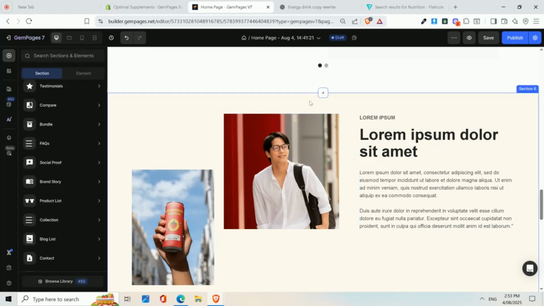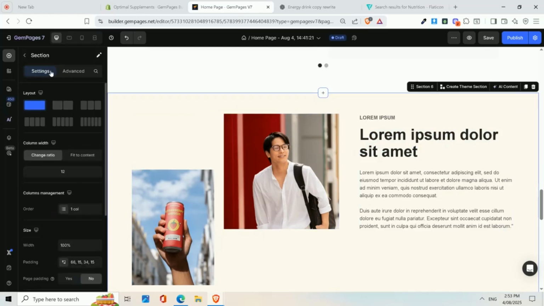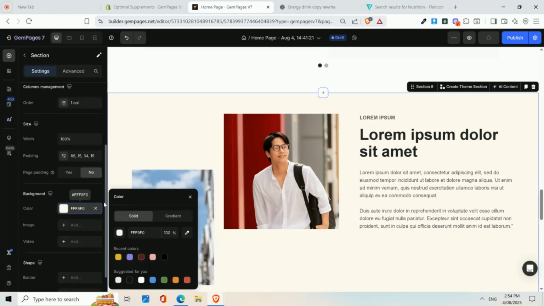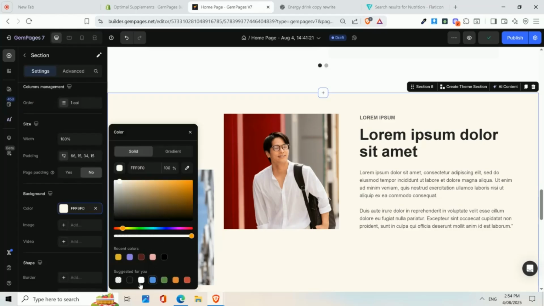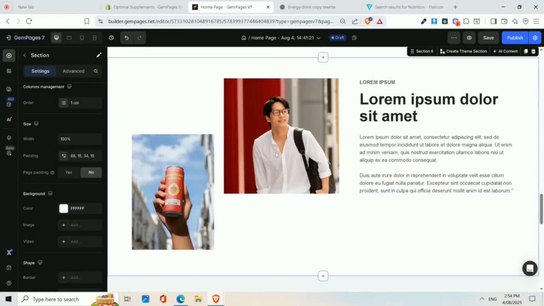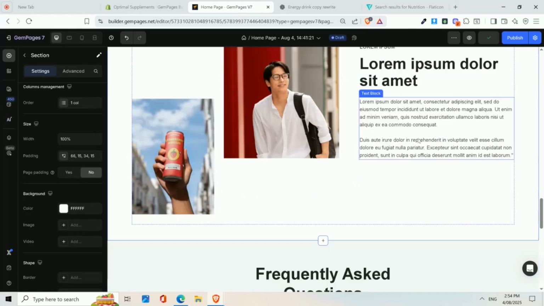If you want to change the color, we just click it there behind it, and we go down to here. So background color, change it to white here, like that, and then it blends in there like that. So again, that's another easy one. You could put in whatever about, or you don't even have to have one if you don't want to. I would advise to have some kind of one. Just builds that connection with people.